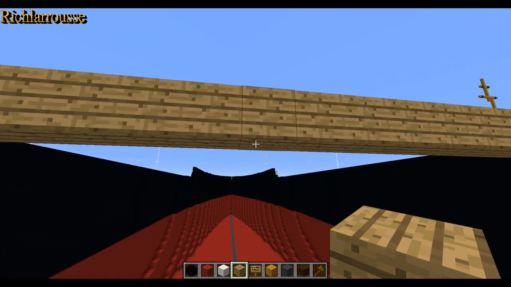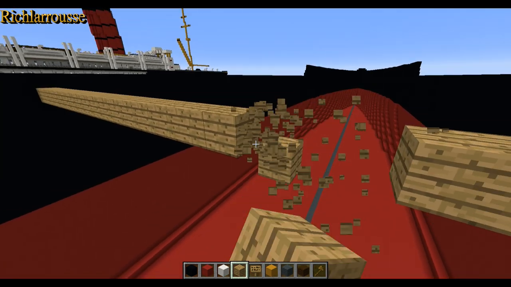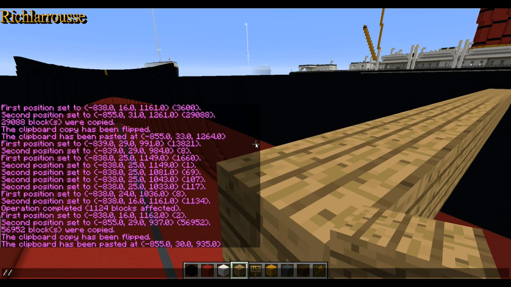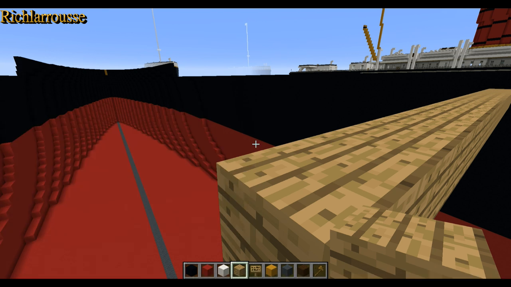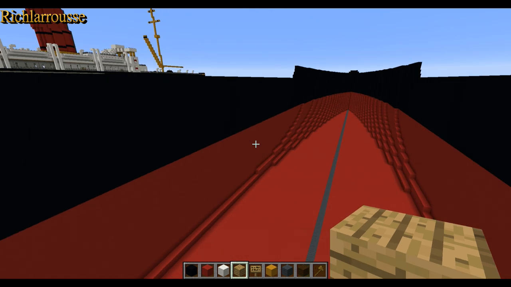So I shall stand on that block there, and use the fill tool. So I should fill all the wood in, so bear with me on this one. So fill wood by 30 billion, whatever. And that should fill the deck in forward, back, round, left, right, whichever. And we should have the first deck in place.